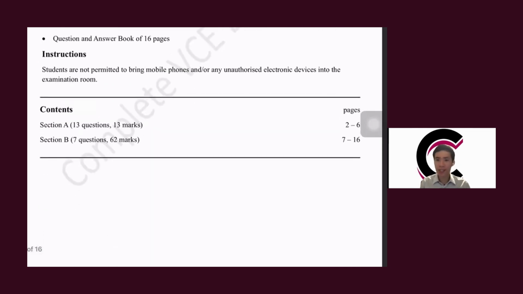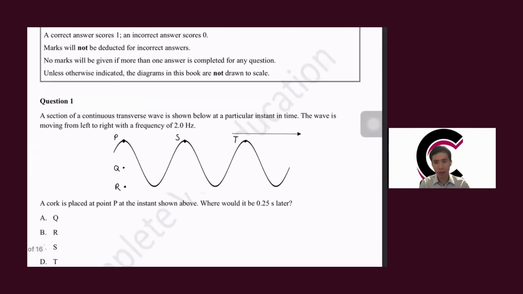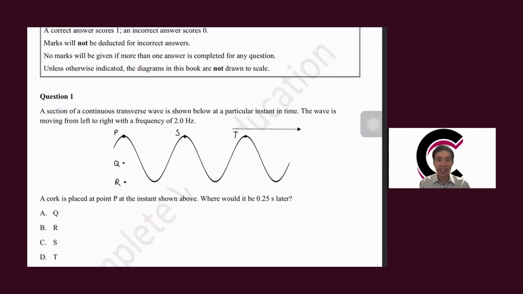There are two sections to the SAC, which is very similar to the mock exams in the actual VCE. I usually recommend students to do section B first because for each question, they're worth more marks. And it's just like spend the time wisely, right? It's more cost effective to do the section B questions first because for section A, you can see each question is worth 1 mark. And for each question, you can see it's quite lengthy. It requires a lot of thinking and it may take you 2-3 minutes to think in one question.